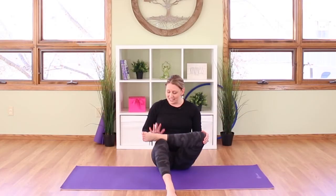Face the front with your knees bent. We're gonna do one more activity. And for this one, we're gonna cross one leg over the other, letting your ankle rest on your knee. Take the hand that's on the same side and hold on to your ankle, while the other hand reaches out, crosses across your body, and holds on to the bottom of your foot.